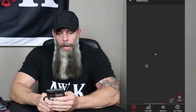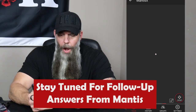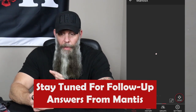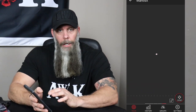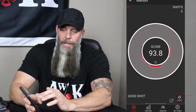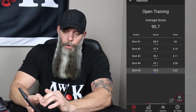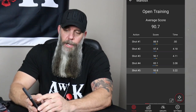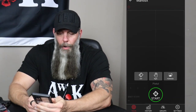So I also don't know, when you swipe over one more time, I'm not really sure what is happening on this page, and I haven't been able to find anything on what's going on here on this last page. It's just, I don't know what this is. It starts off on this average page. You can go back to each shot and score. And when you click on each one separately, it'll take you right to that one. And you go back and you can start over.